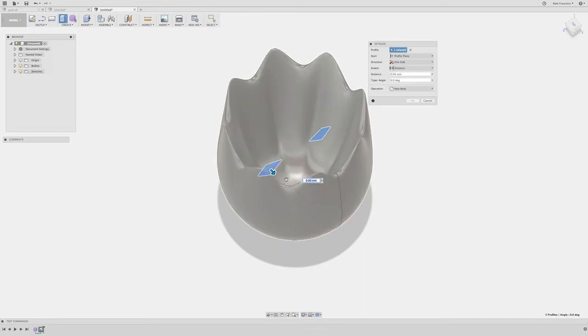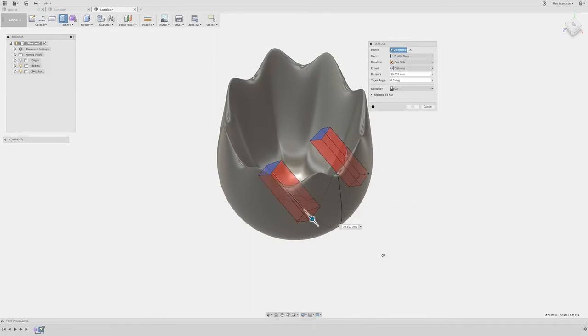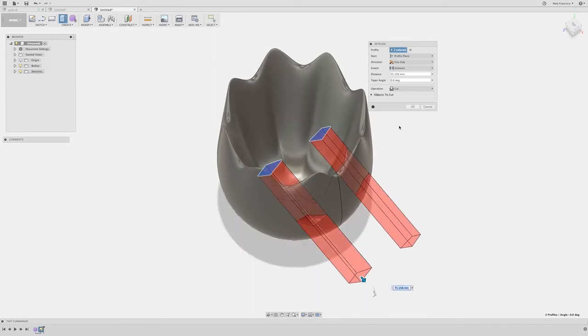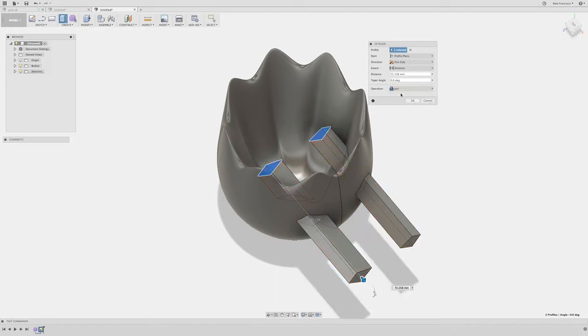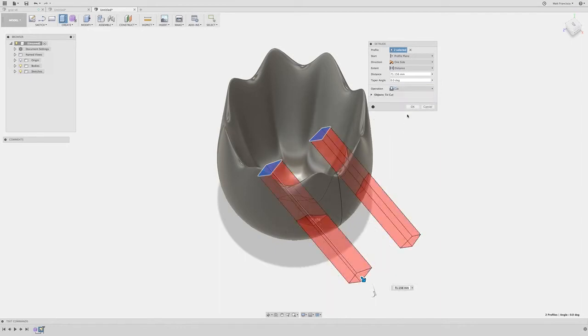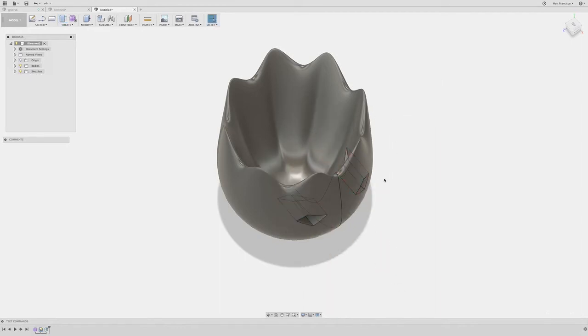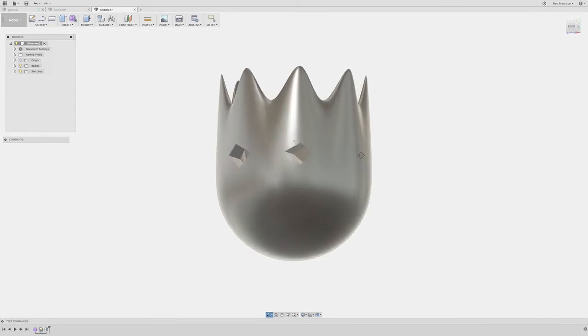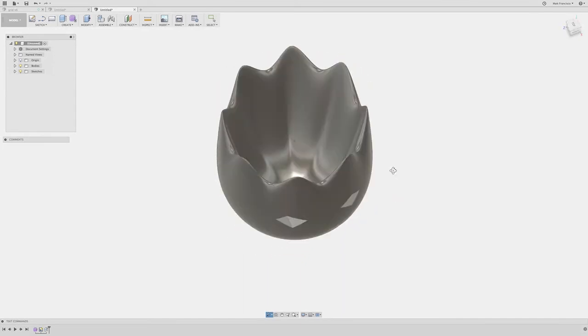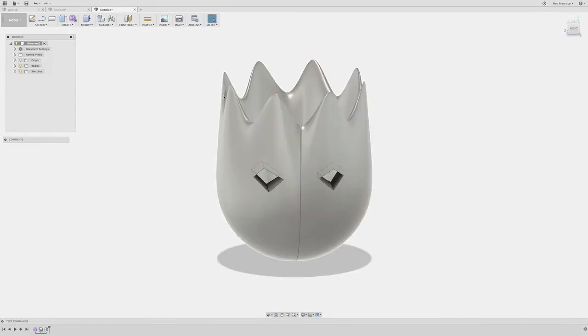Okay, so I have both of those, and if I pull it through, you'll see it turns red, and it's already interpreting and saying, well, okay, you're not going to create the body out of these extrusions, it's going to be a cut. In fact, you can change your operation there. So I can make it a join, and it will create these pieces that stick out of its eyes. But I do want to cut those out. I'll press OK, and then now I've got some holes there. And that's how you would use form, create form.